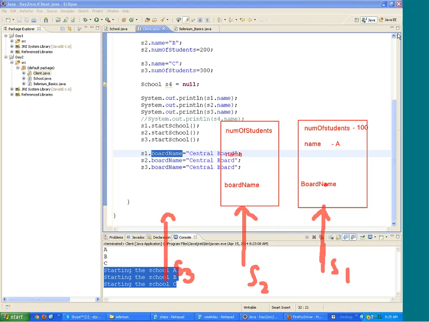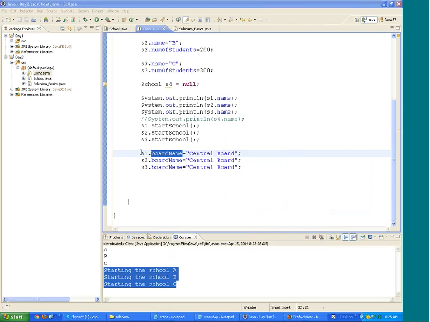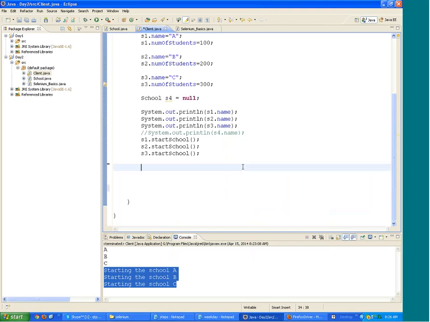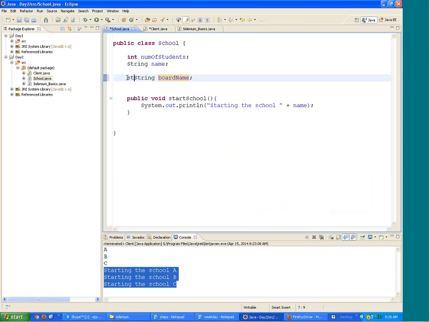So whatever property is common for all the objects, we don't keep it inside the object. What we do is that we make that property static. This is what static is. People really get confused about what static is. A static variable is something which is common for all the objects.